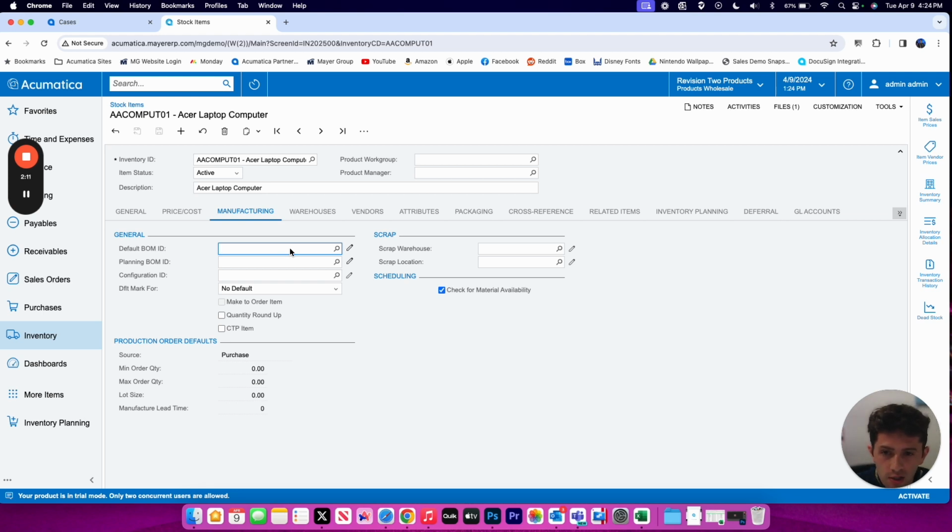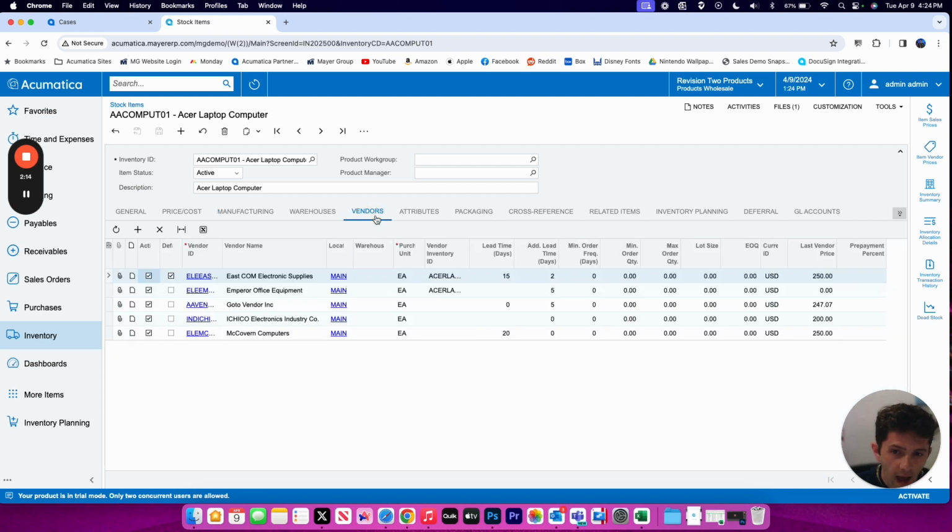For any of the specific data as far as our minimum, our maximum order quantities, lot sizes, for a vendor, if this is a purchased part, we can see that on the vendors tab. So we do have the ability to track that at a vendor by vendor level, and we can see for this particular item, I have a list here of 5 different vendors I could purchase from. Some have their own vendor inventory IDs, but they have independent data as far as replenishment. So we have different lead times for different vendors, different minimum, maximum order quantities, lot sizes, if we wanted to set those. All of this data, whether it's set at the vendor level or if it's going to be set by your production order defaults, will be taken into consideration for the inventory planning recalculation.